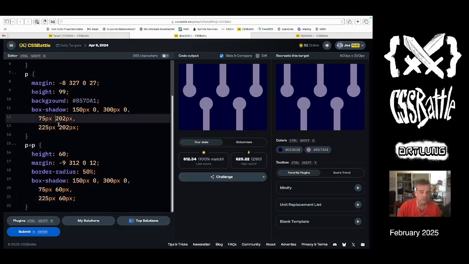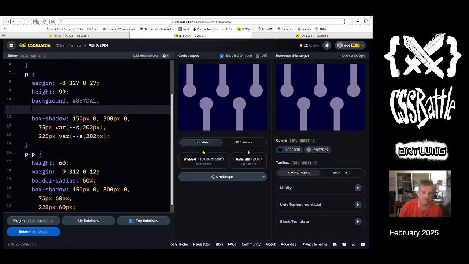So if we make this a variable, var of --s or 202 pixels, and do the same thing again here. And actually we can say --s 202 pixels.